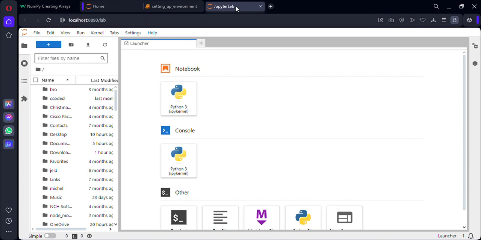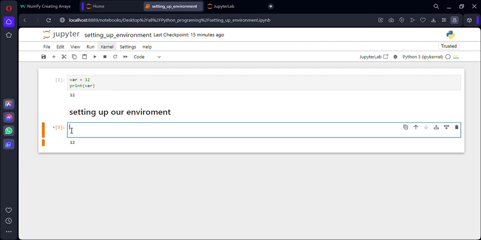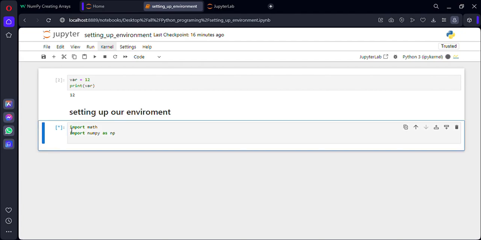The best practice for Jupyter Notebook is that first we have to import all the libraries needed. So, for example, import math, import numpy as np, and once you end, you press Control Enter or run the script so that Jupyter Notebook registers it.